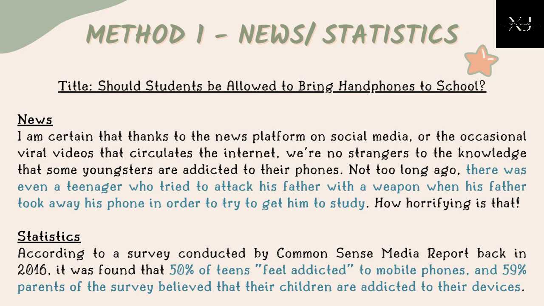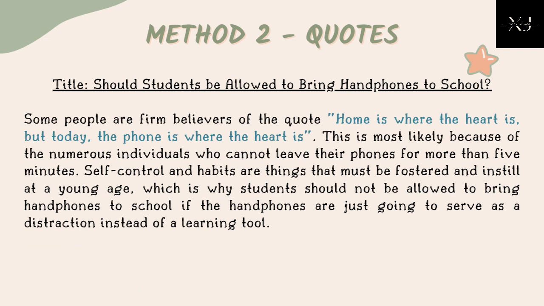The second method that we are going to be looking at is actually quotes. Some people are firm believers of the quote, "Home is where the heart is, but today the phone is where the heart is." This is most likely because of the numerous individuals who cannot leave their phones for more than 5 minutes. Self-control and habits are things that must be fostered and instilled at a young age, which is why students should not be allowed to bring handphones to school if the handphones are just going to serve as a distraction instead of a learning tool.